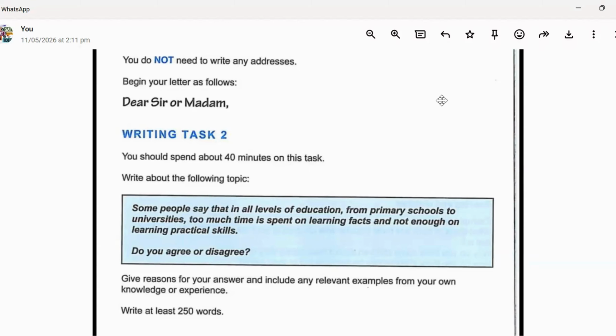Yes, paraphrase the topic. How do you paraphrase a topic? For the academic students, I'm sure that by now you should know what paraphrasing means. And then for the general training students, let me also explain that again. To paraphrase simply means try to bring your own vocabulary, your own words. Use your own vocabulary to replace the given vocabulary here.